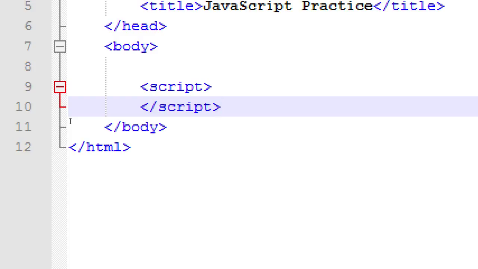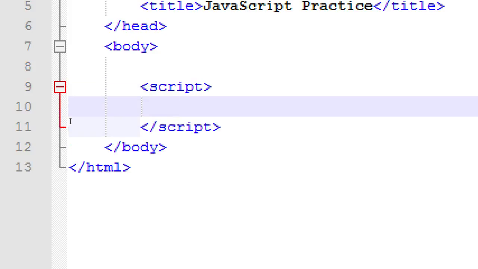And so what we're going to do is write something on screen. So in between here, now we can start writing JavaScript. So let's write this and then I'll explain it. Document dot write, open close parentheses. So we're going to use parentheses a lot in JavaScript. Open and close parentheses, which are, of course, Shift 9 and 0 on your keyboard. And then we end the line, we end the command, the statement, with a semicolon.